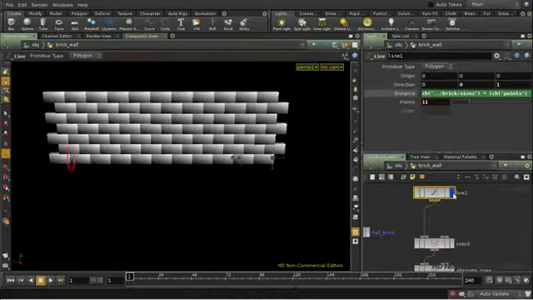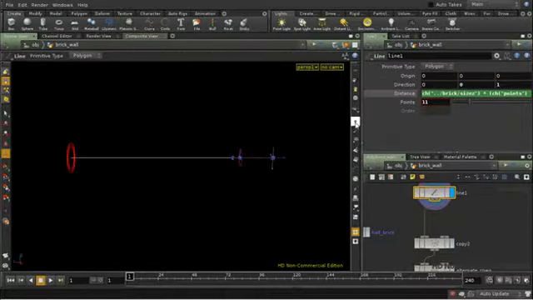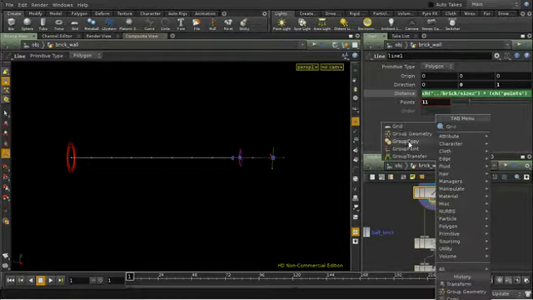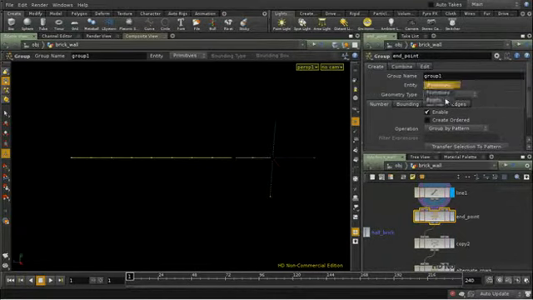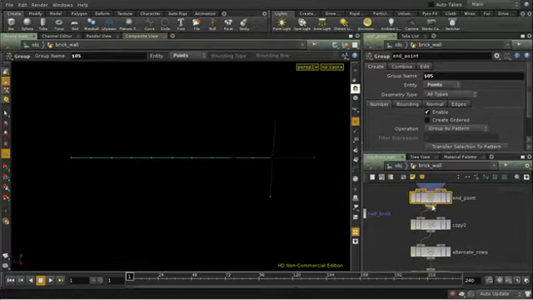I'm going to go back to our line, and I'm going to enable viewing points. We can see points on the line, and I'm going to create a group which I'm going to call endpoint, and I'm just going to select point number 0. This is a point group, and if I enter $OS there, it's going to be called endpoint. So I've just selected point 0. Because of the way lines are constructed, point 0 is always going to be an endpoint.